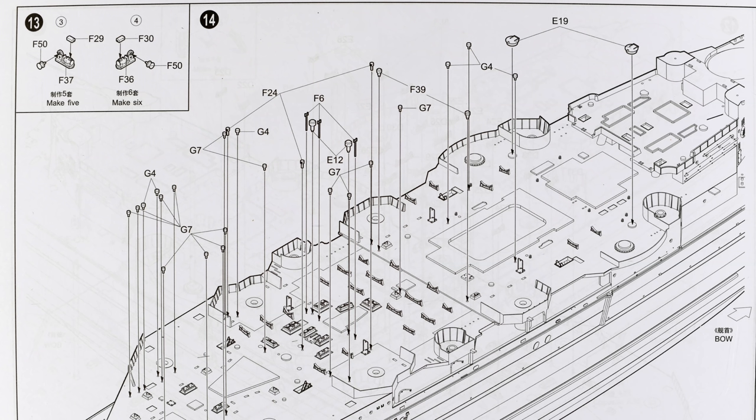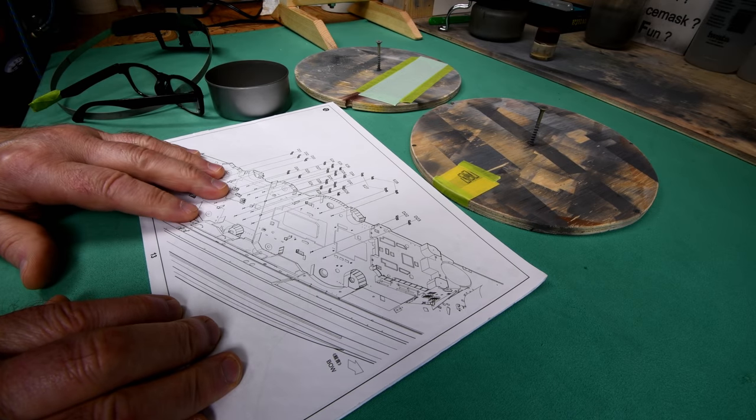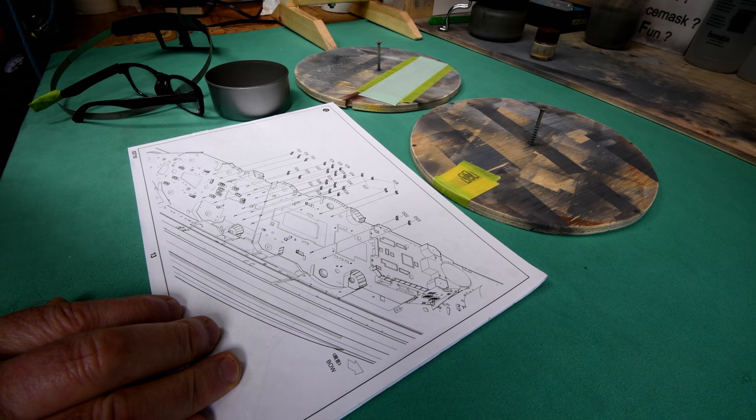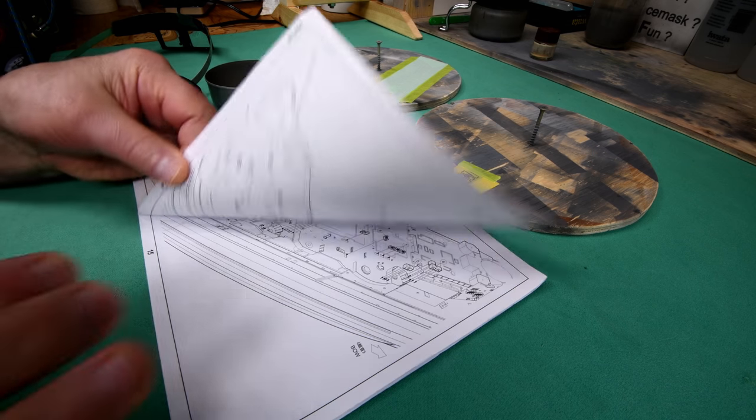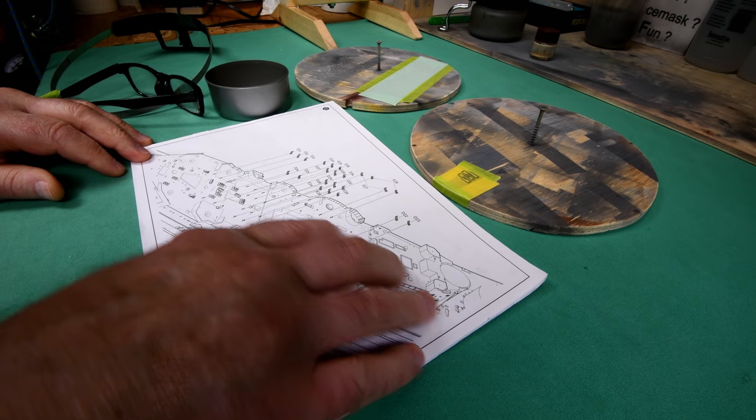When we move on to step 13, well, then there's going to be a myriad of other little parts, and by the time I get them nipped off and the sprue juice and the flashing scraped off all the little parts and so on, a bit of time will have passed, and I'll be ready to spray again. Does this make sense? Yeah, I think we'll just leave step 13 until later. I can't see anything else now that I've missed.